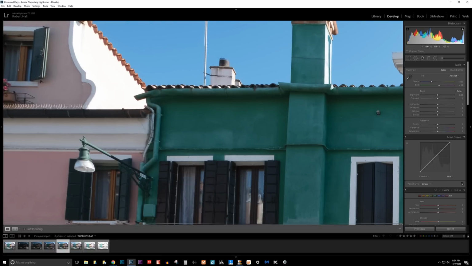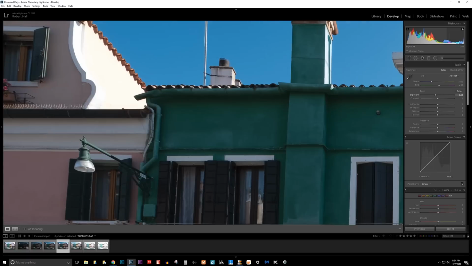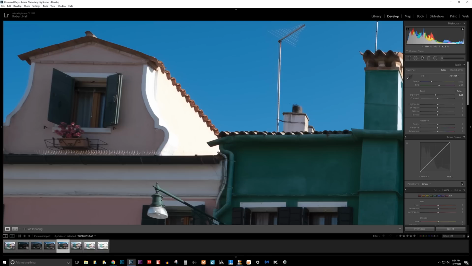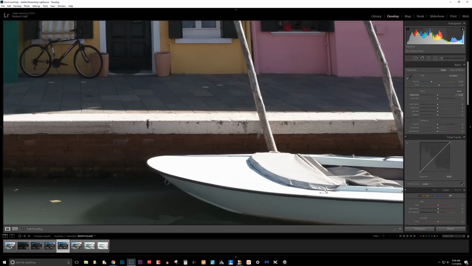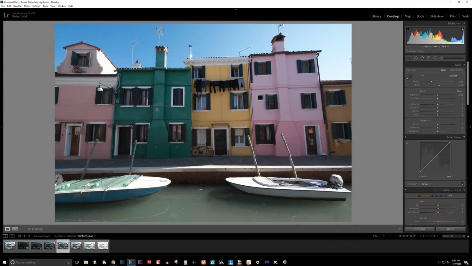There's no detail on this edge right here, nor can you really see the color of this building that's being hit by the sun. But once we bring that exposure down, we very, very slightly see the shape of this white trim to the side of the building. We can now see that faint line, the detail and the color change into the side of the building, so it actually keeps some of the color. Now up on the boat lid we actually have some detail, so we're only looking about 2/3 of a stop to 1 stop, right in that range, to recover highlights.